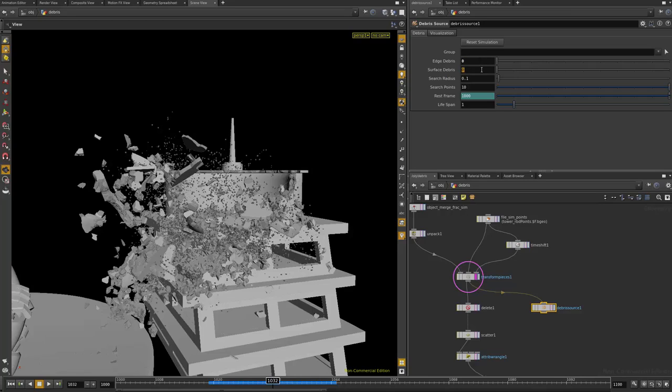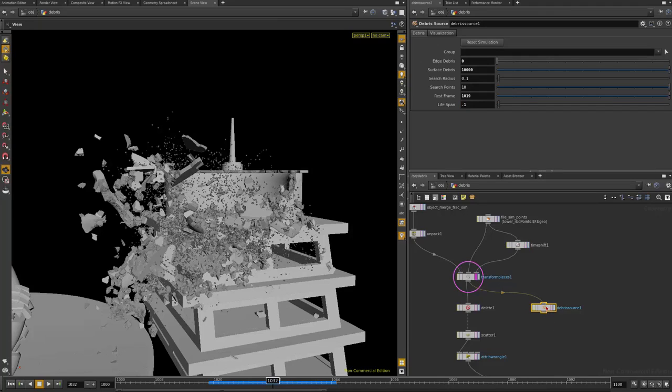I don't know, it depends on your scene, but maybe 10 or 20,000 would be good. You'll have to play around with it. And the rest frame should be the start frame of your sim. And the lifespan I would set quite low because we don't want these things to emit for very long once they start moving. It's a pretty short emission time range, so maybe 0.1 or maybe even less would be good.